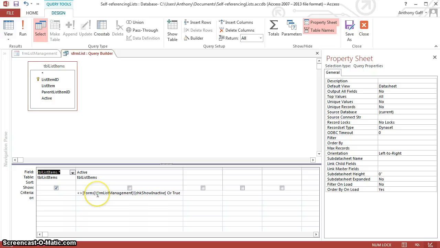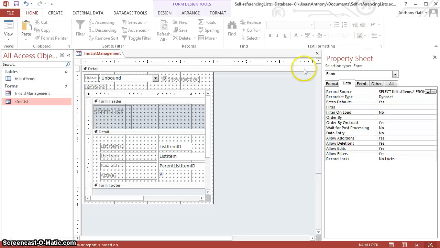So if the checkbox is checked, that means we want to show inactive, so that means that the active here would actually be false. So we want the opposite of what that checkbox is showing. Or we always want to see the active ones, so true is also a valid option. Go ahead and save that and click close.